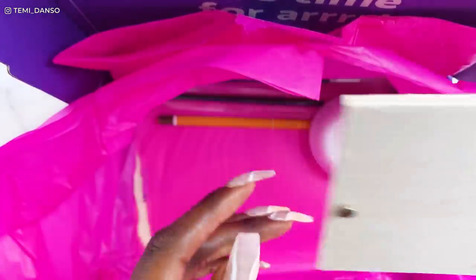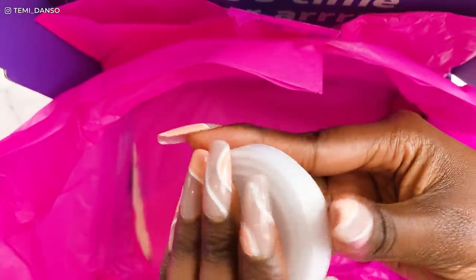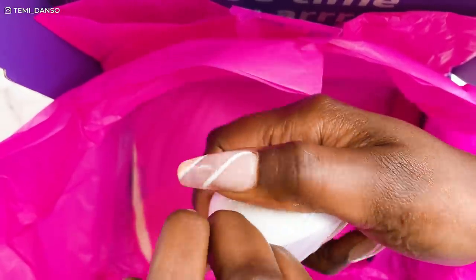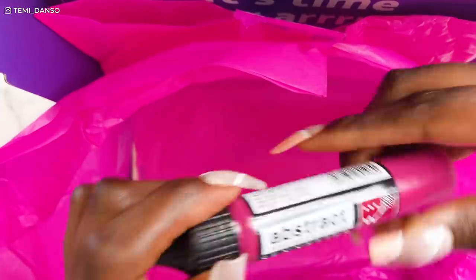I don't understand — is this my canvas? This tiny thing? Oh, these look like really nice paintbrushes actually. If they're providing me with this pencil, are they suggesting I can only use items in this box for whatever art I produce? I don't know what this is — is this like mixing palettes? That was very difficult to open. Okay, I guess they're mixing palettes. And this is a Paint Liner 3D. I'm starting to feel like I've made a mistake.